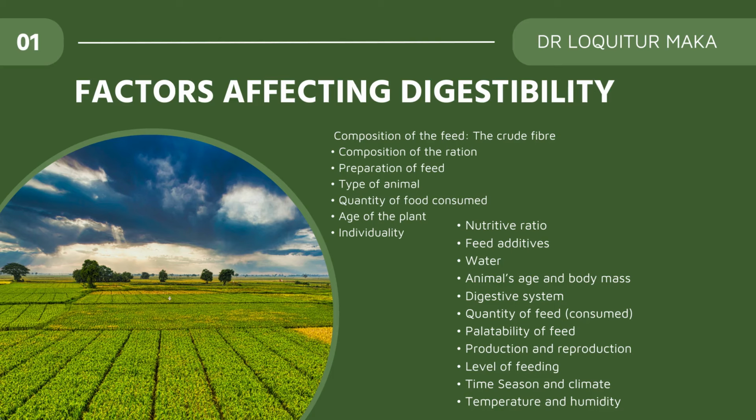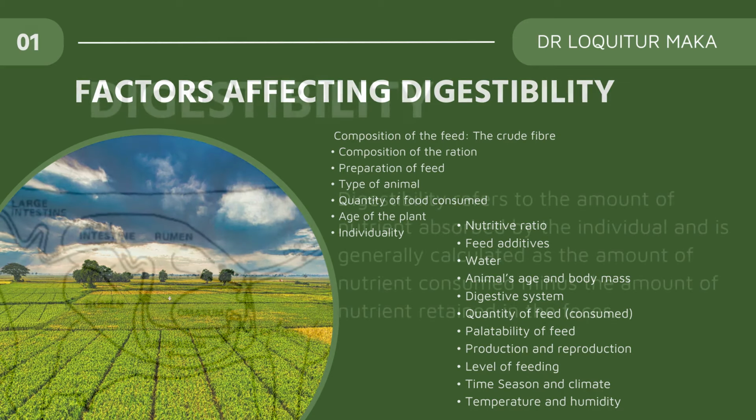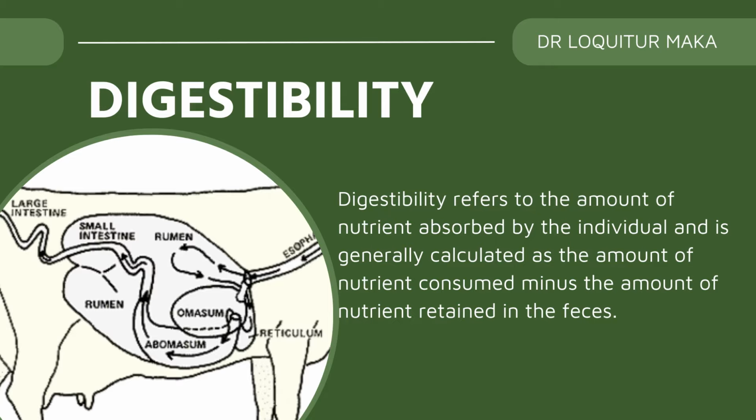You try and actually define what digestibility is, right? Then once you are able to define that, it becomes easy now for you to be able to know the factors, right? So basically, if we're looking at digestibility now, this is the difference between the amount of feed that has been ingested by the animal, and the amount of the feces that have been produced, right? So that is the practice of digestibility.